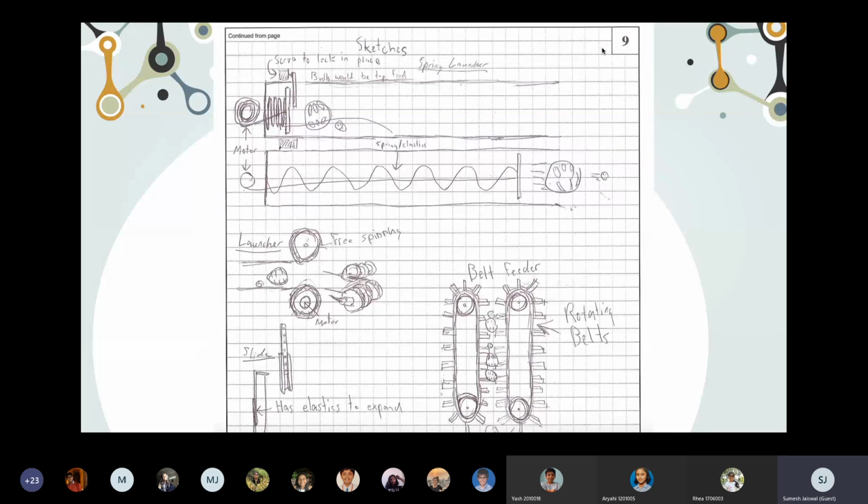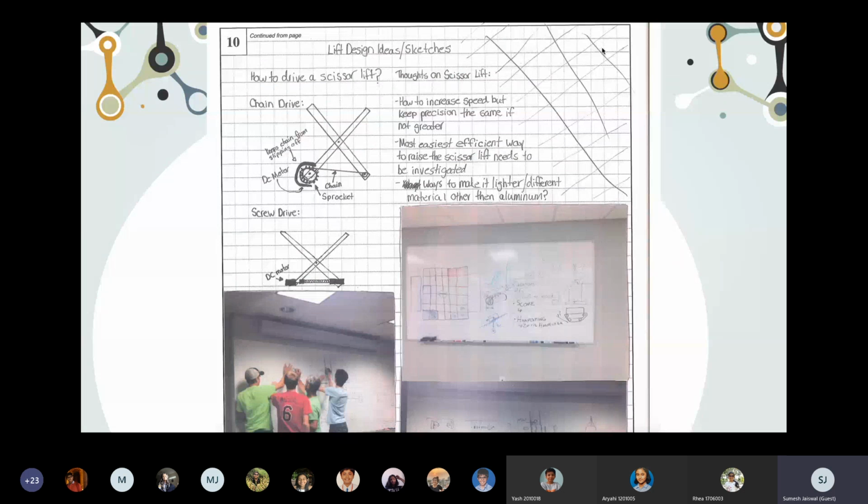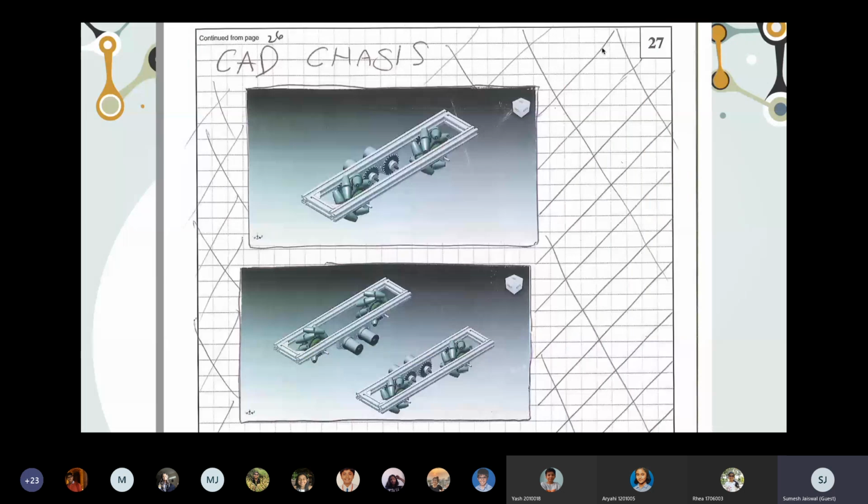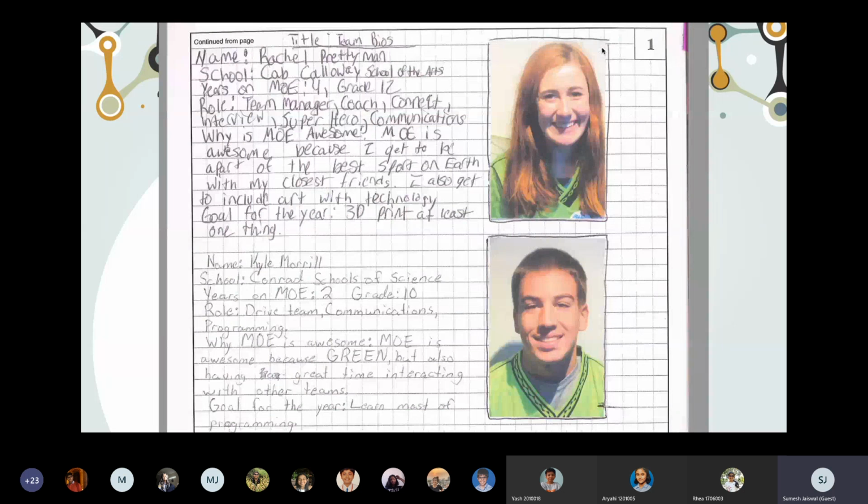Then you need to include lots of sketches of how your design looks like, what has been used to make it. Hand-drawn sketches are perfectly fine. If you want to do CAD drawings, that's also perfectly fine. Both are okay. And also include lots of pictures of your team. And if you suppose have done some discussion where you use the whiteboard, then just take a picture of the whiteboard and attach that picture here in the notebook. You can, like I said, include your CAD drawings or 3D models here.